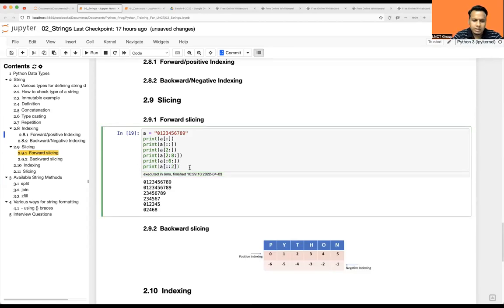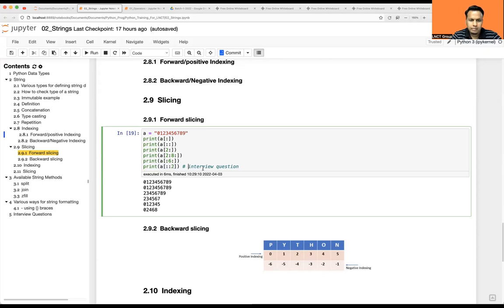Okay, so this will be asked in an interview. I'll just highlight this interview question. Why interview? Because they will tell you, you have been given numbers from 0 to, let's say, 1000. I want to extract all the even numbers. How will you do it without using a for loop, without using modulo? And this is the way. This is the one line answer. You can just say using slicing by hopping to every second number.